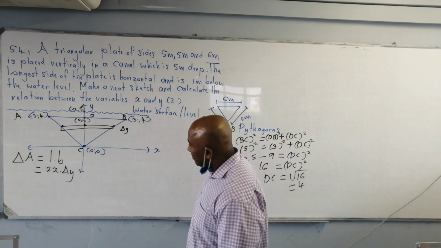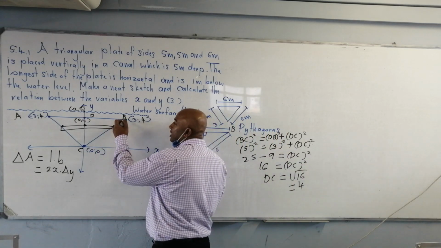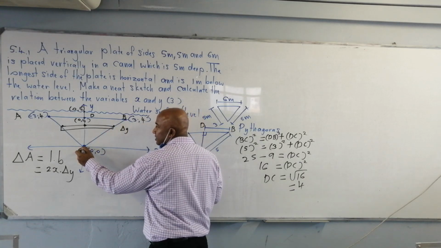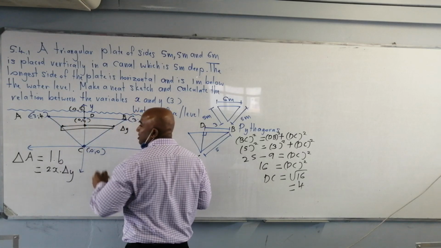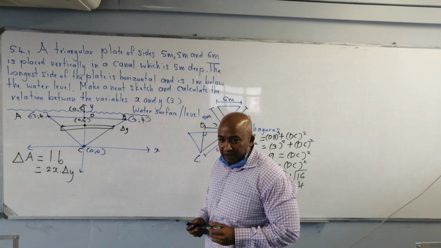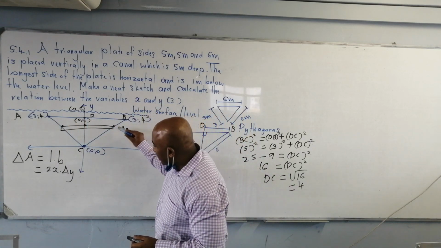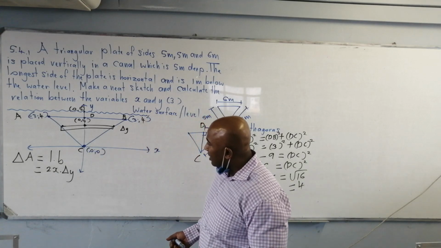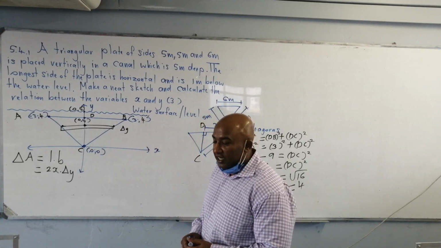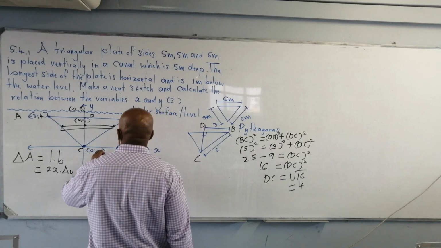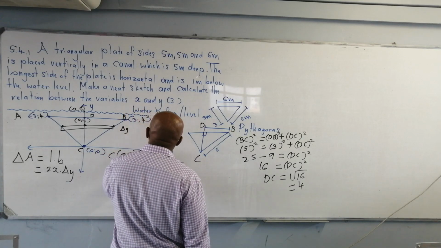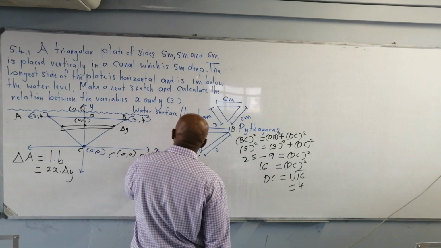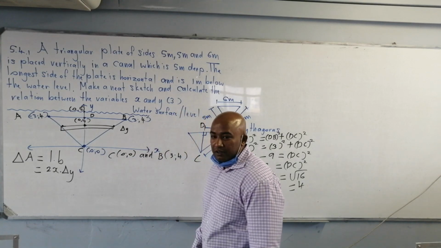So all you do is, look, you can take this straight line here, or this straight line here, but not the top straight line. Okay, you can take these 2 points here and work out the equation of that line. So let's take these 2 points. We got C and B, which is 3, 4.